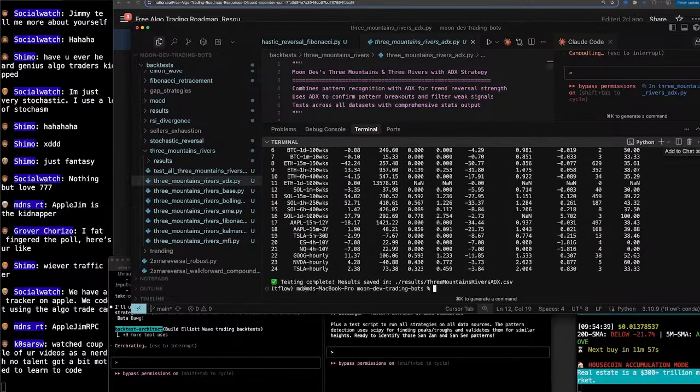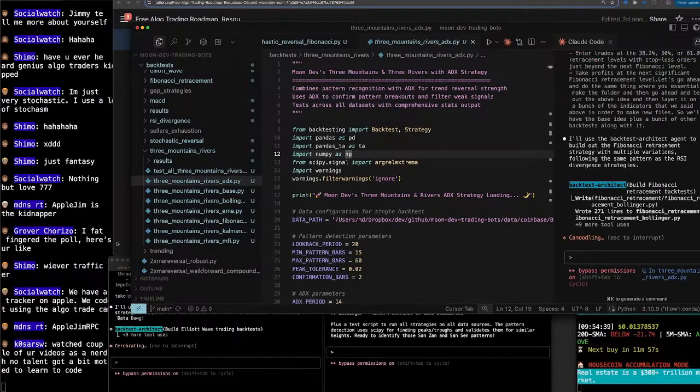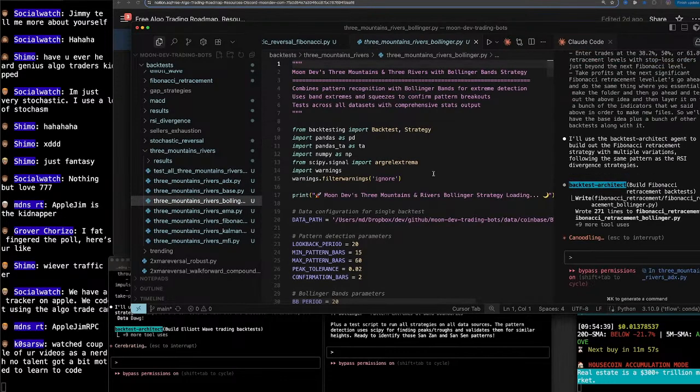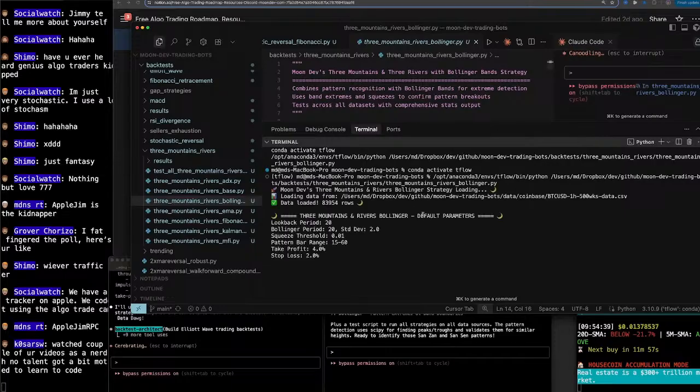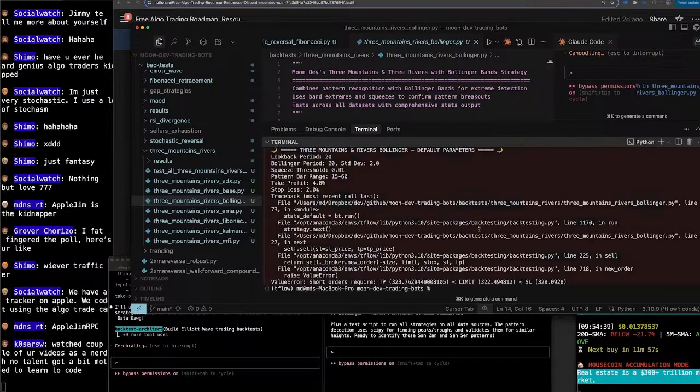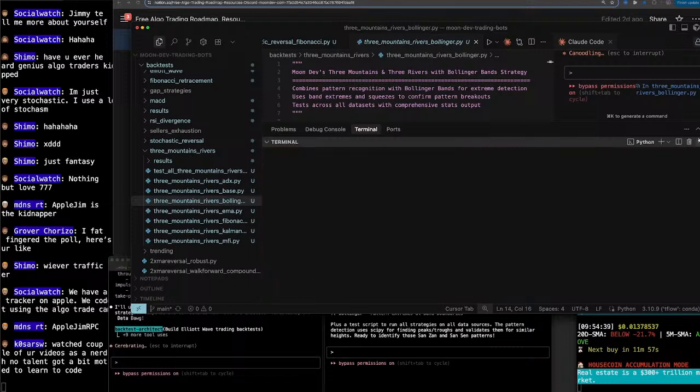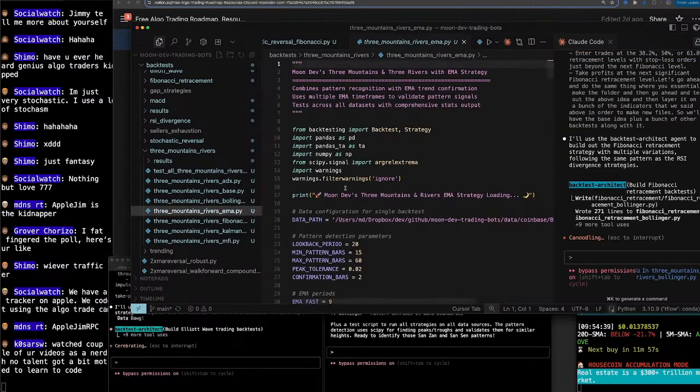Nah, these ain't looking good so far. I mean, they're looking better than the last ones, but we'll see. Just keep it pushing, dude. Okay, this one has an error in it with the Bollingers.